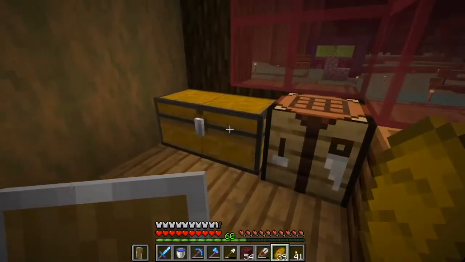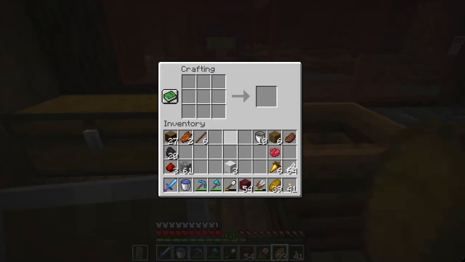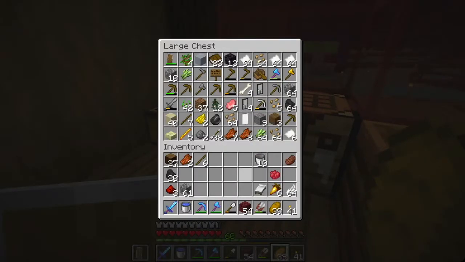Three. Okay. And wood. There's some wood. And bed. And bed. There we go. Bed. Alrighty. And put back the excess planks. All right.